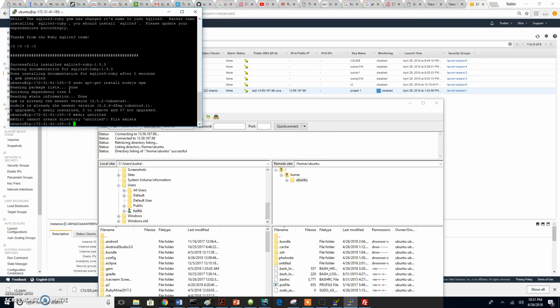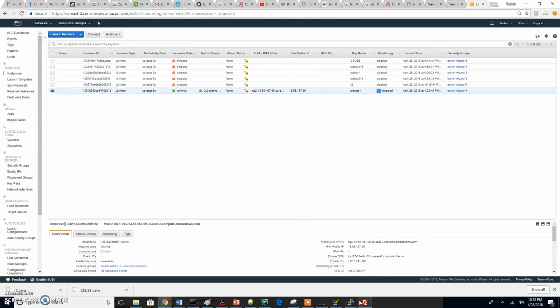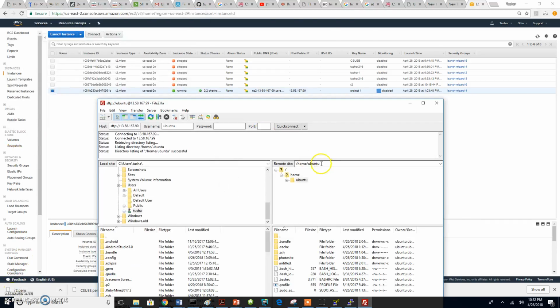It says that untitled is already made, so we will go into untitled. So we go to Ubuntu, untitled. So the untitled folder has been successfully created here.